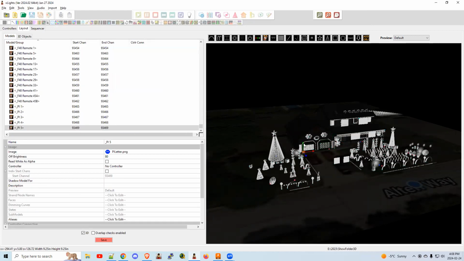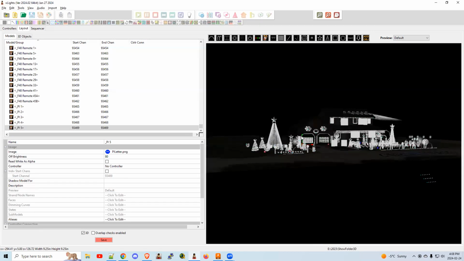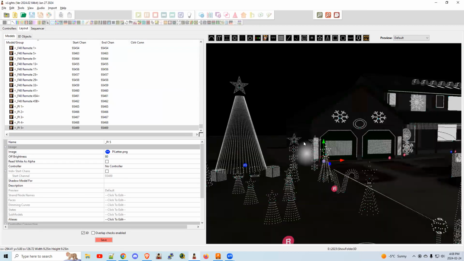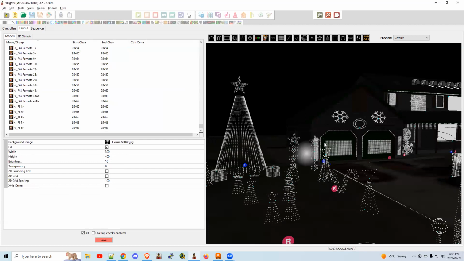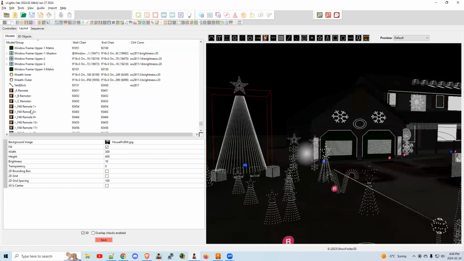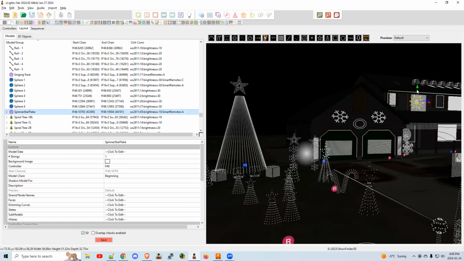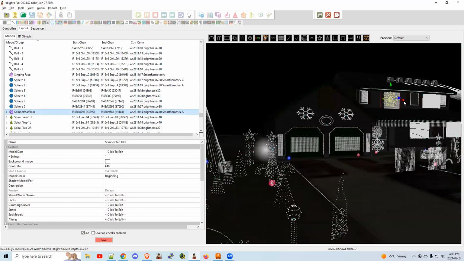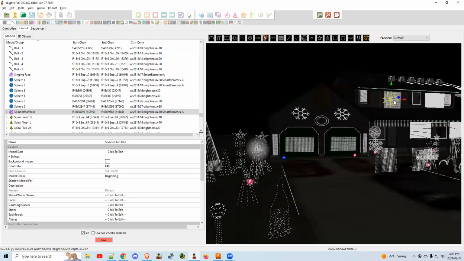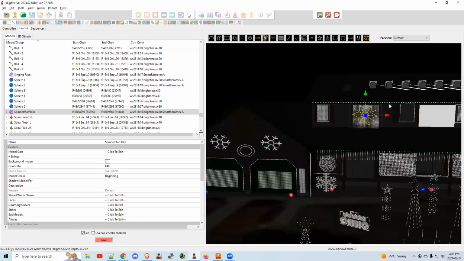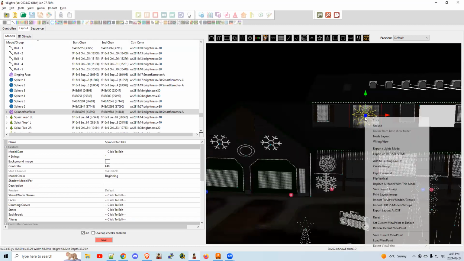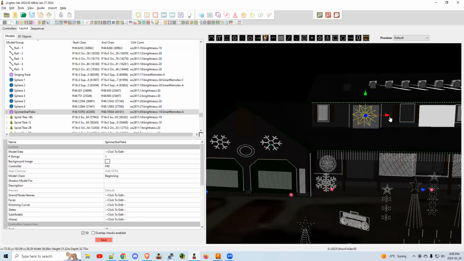Fingers crossed. That didn't go in the right spot, but that's okay. We can always move that. Let me zoom in here, grab that green arrow. A little tricky on my spinner starflake on the left. Oh, there it is. This is actually where I had it originally. That's why it's over there. So it restored it back to its original location where it existed a month ago, before I started moving and playing around with it. I was going to change my layout.